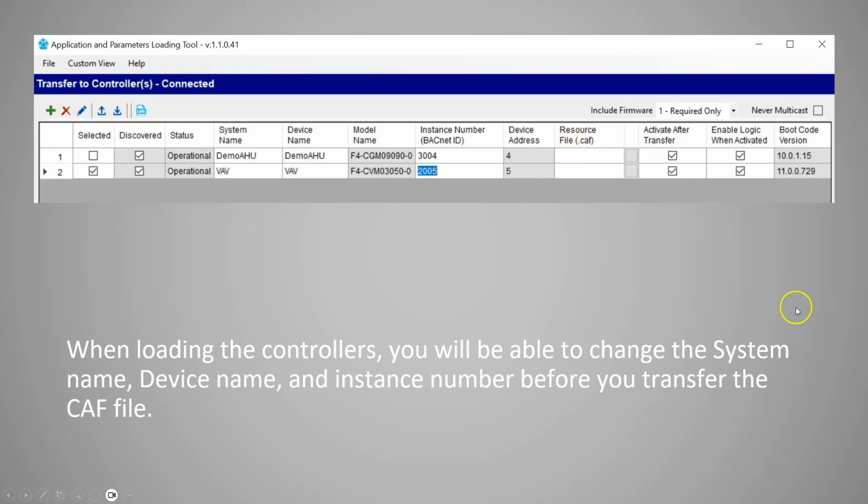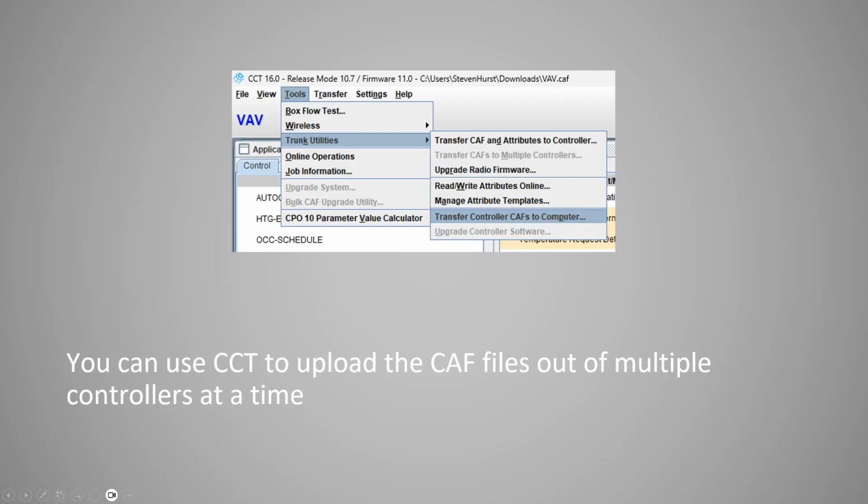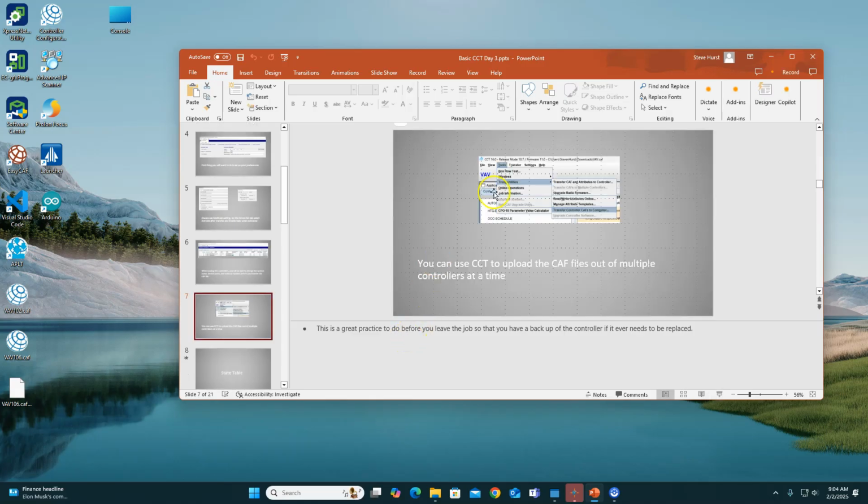You select it and you download it, and it'll change all these attributes for you. And again, I'm going to show you that you can do a lot of these things in CCT still. So let's jump in and get started.